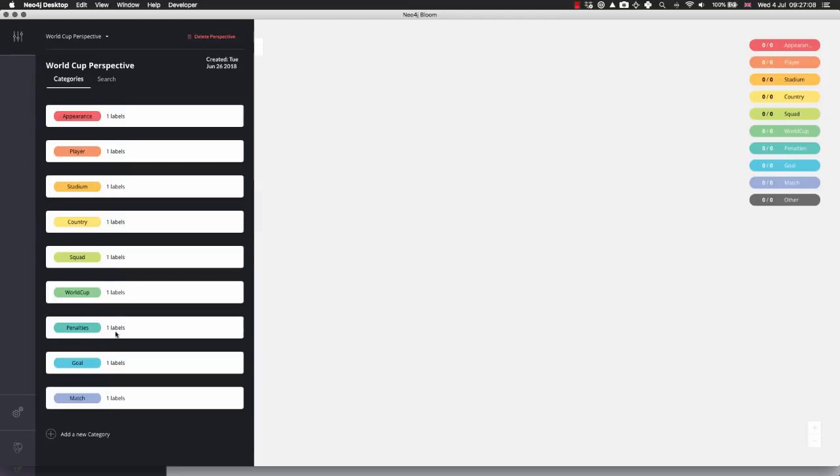So you go here and you can see the perspective that we've created. This is the way that you define what color each label in my graph should be. And so you can see we've chosen some different colors for each thing. You can also define what caption will show when nodes of that label are displayed on the screen. So I'm going to double click on match down on the bottom.